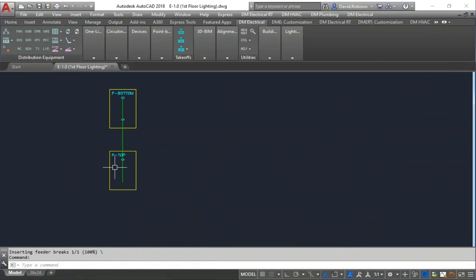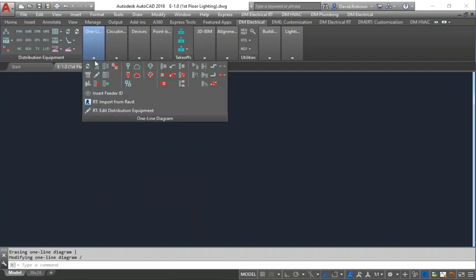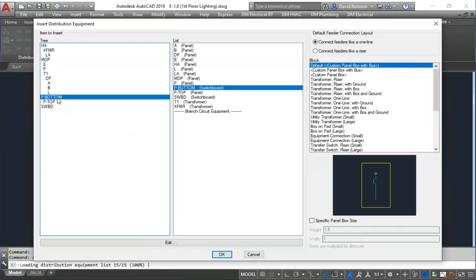So there's a little bit of drafting work that you'd want to go through to make that look how you want. In fact, that one would probably be easier to draw manually rather than having the software generate it. So if you come in here and say, okay, let's put in the bottom piece first, you can have it use a default, or maybe we'll just draw it as a custom box.